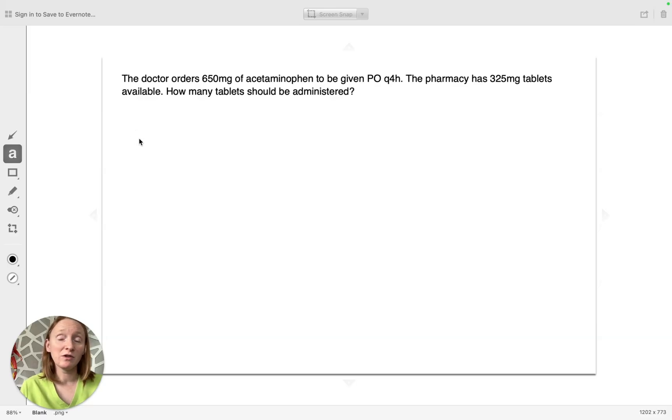For those of you that are new to nursing school or maybe learning this before nursing school, which is what I recommend, let me go through some of the vocabulary. PO means by mouth. Q4H is an abbreviation that means every four hours. When it comes to the medications, don't even worry about what the medication is because if you're strictly studying dosage calculations, this could be gobbledygook for all you care. So don't get thrown off by names that you can't pronounce.